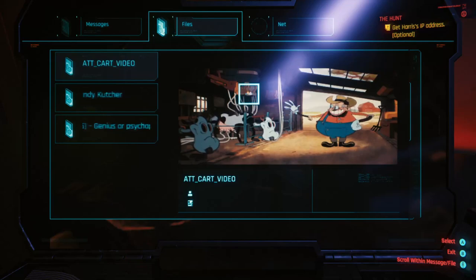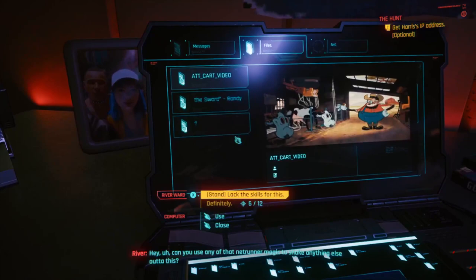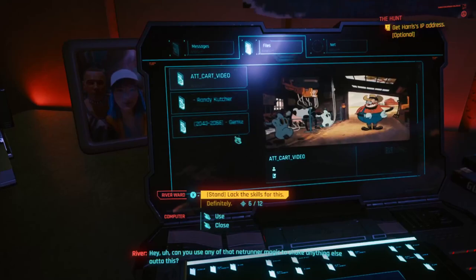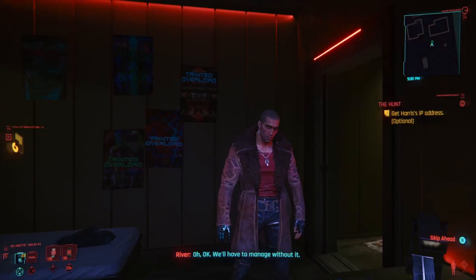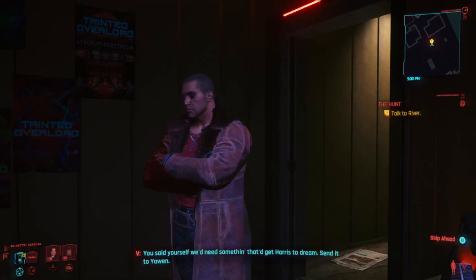Let's do it. Lack the skills for this shit. Not that kind of magician. Oh. Okay, we'll have to manage without it. That cartoon, River, could be what we've been looking for. You said yourself we needed something to get Harris to dream. Send it to Yawen. Right, sending it now.